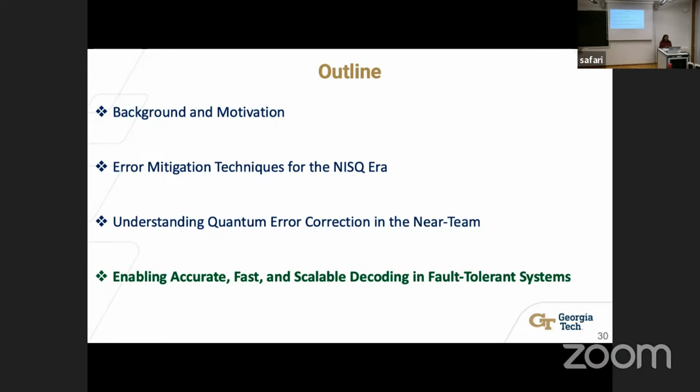Maybe a bit of a curveball question. I guess a lot of focus here is on being low latency, and the main motivation is because qubits don't hold data for very long. Does the work become useless if in a few years somehow we manage to hold data much longer?